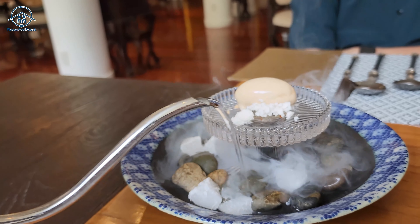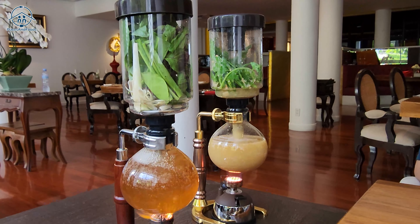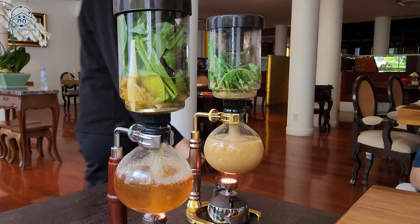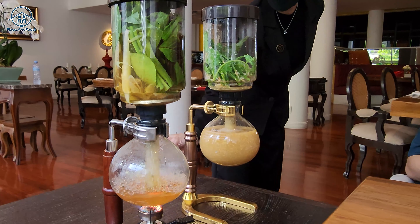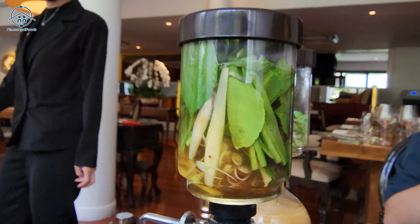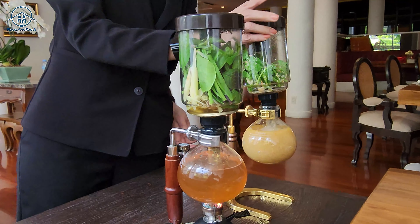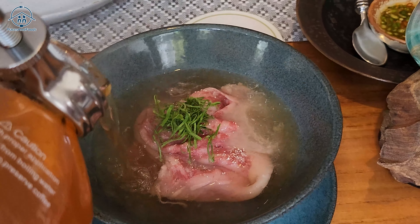Next is a sweet tamarind sorbet, which is the palate cleanser. For the main, the tom yum soup and hot and spicy soup are cooked with special made glass cylinders — for a moment I thought I went into a science class. What happens is they boil the soup up to the upper cylinder and briefly cook the vegetables and herbs, then the soup comes back down and is ready to serve. The soup is slightly flavored, but the way of cooking it is really impressive.